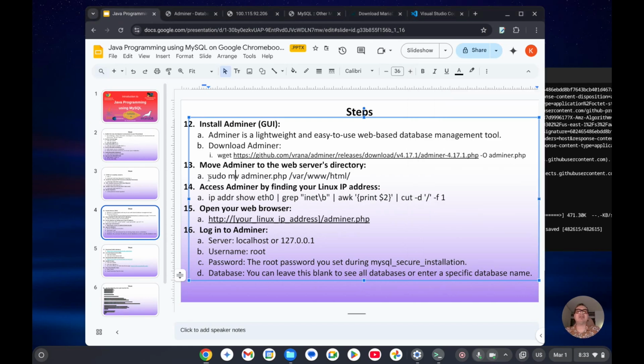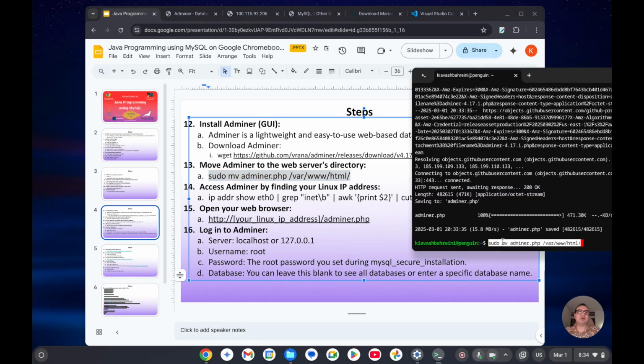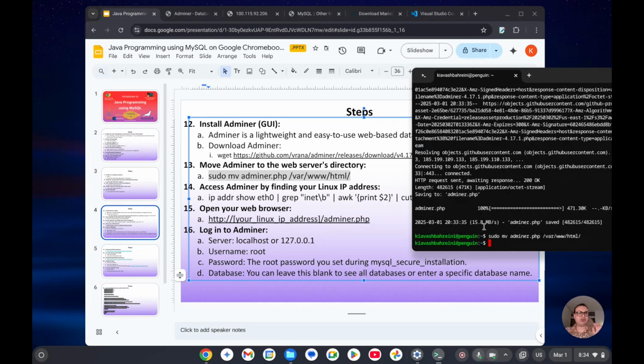So we need to apply this command. We need to move it. So sudo mv adminer.php into /var/www/html, and then I press enter. So we moved this adminer.php file into our web server directory.